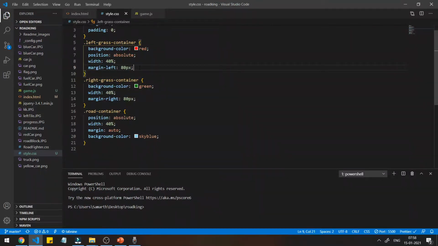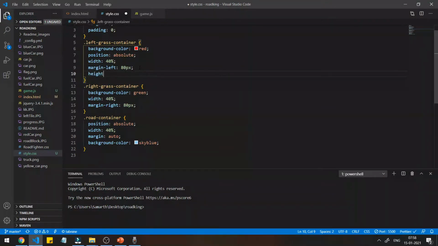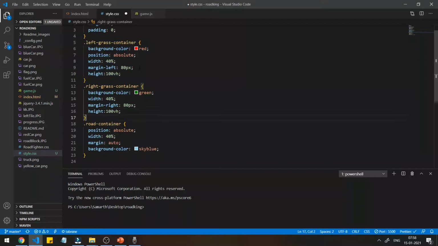Height is also a problem here, so I'll just be using height 80% or height as 100 viewport height for all the three containers.